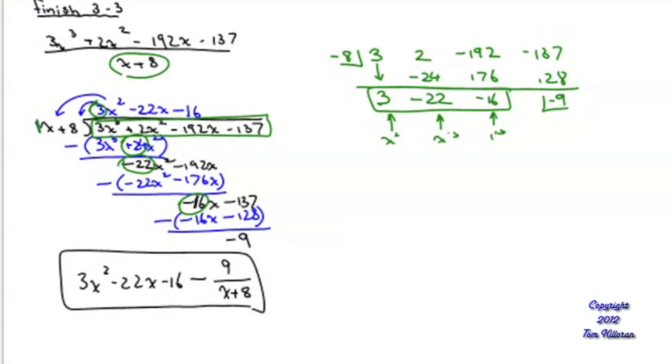If you have 3 numbers, you're dealing with a quadratic. If you have 4 numbers, you're dealing with a cubic. What if you have 7 numbers? What's the degree of the polynomial? 6. If you have 3 numbers, you have a square. If you have 4 numbers, you have a cube. If you have 7 numbers, it's a 6. The degree of the polynomial is always one less than the number of place values you have. All right, so the answers are identical. That's the beauty of synthetic division.